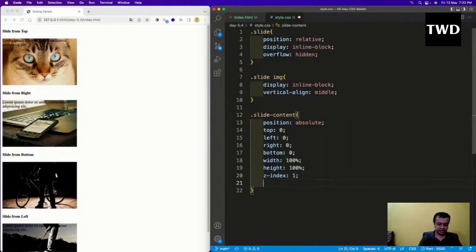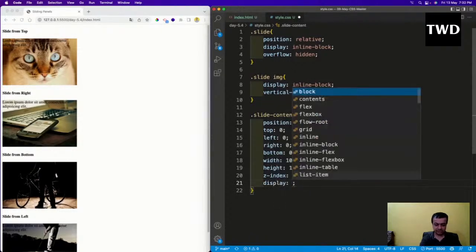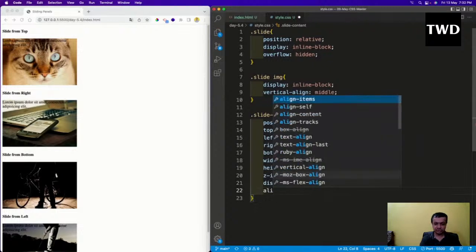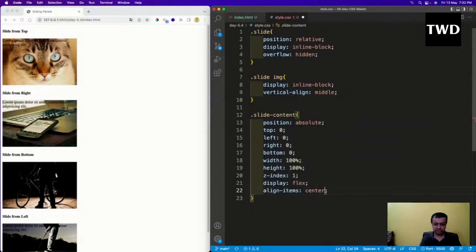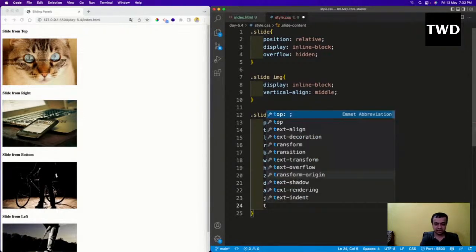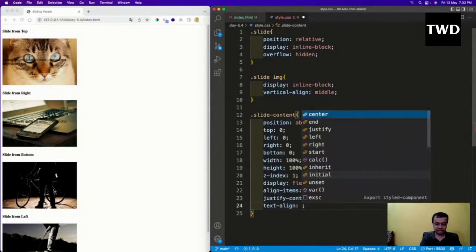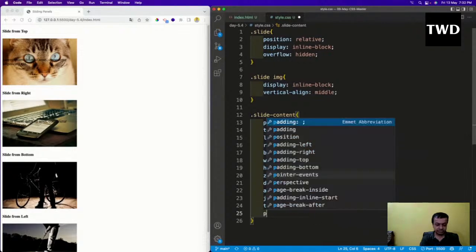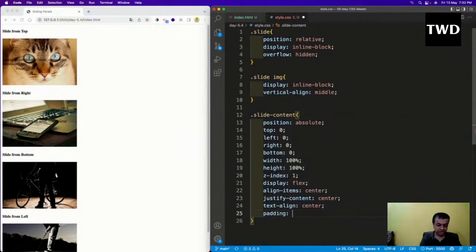And then after this, display is flex, then align-items is center, justify-content is center, so it will move to the center, and then the text-align is center, and padding is 20 pixel. Save it.